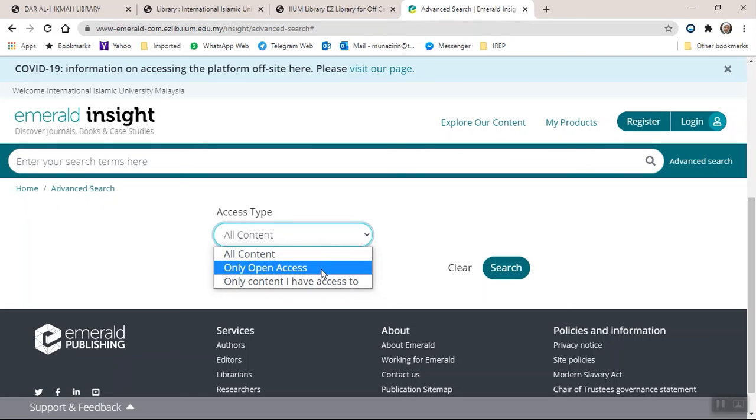It means that the materials are retrieved from open access publishers. But I recommend that you click only content I have access to. It means that the system will retrieve the materials which are open access and the titles that the library subscribes to. Okay, then click search.